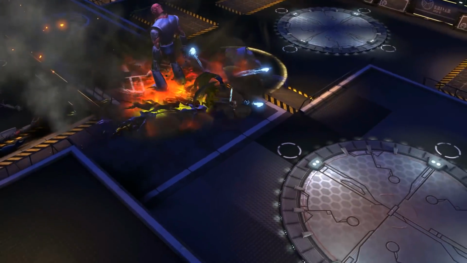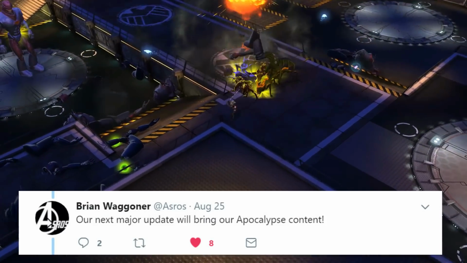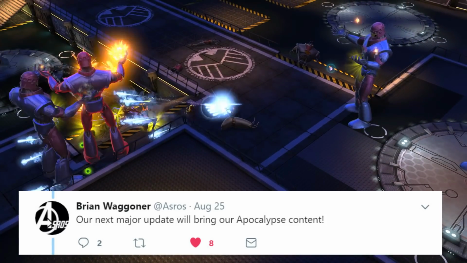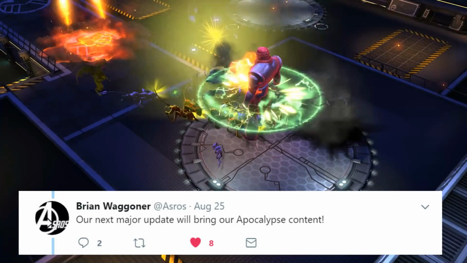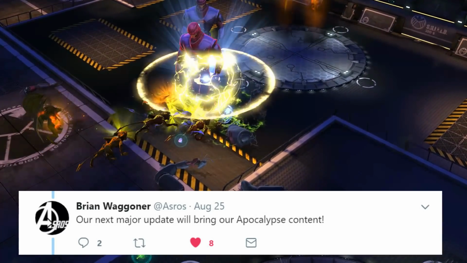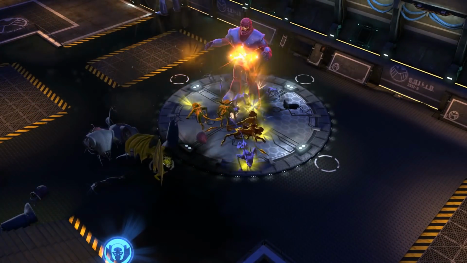The next bit of info we have here is in regards to a potential release date. Now it's stated that the next major update will bring the Apocalypse content, so we'd have to speculate a bit here. Currently on PC they get large updates once a month, or at least that's the plan that we've been told. Whether or not that would count as the next major update is a different thing, so it could be next month, could be a few months. If we get more info on it at a later date I'll certainly put out another video as well.